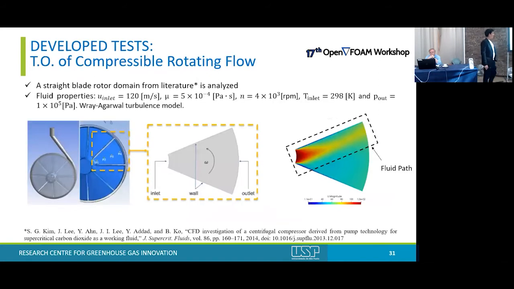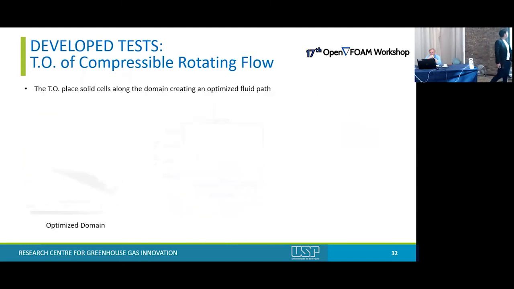Yes, I have some results here now with rotors. At first I took a real rotor published in the literature, a straight plate rotor, and we optimized its cavity. It is running at 4,000 RPM. Again, the objective is to minimize the energy dissipation between the inlet and the outlet boundaries.